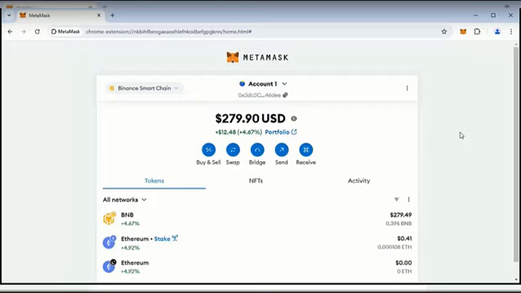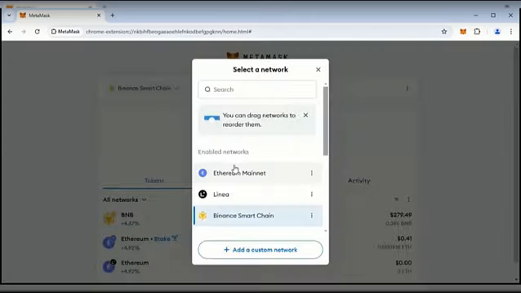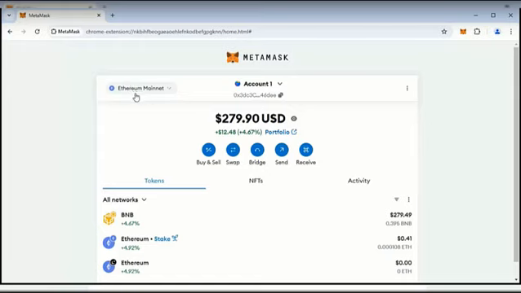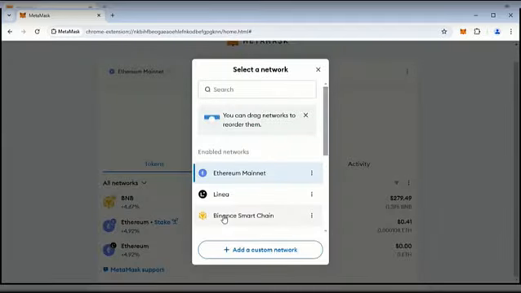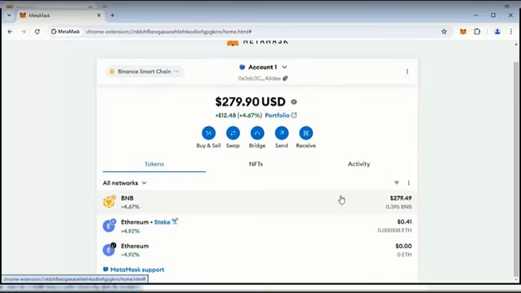Remember, I said that you would need about 0.4 BNB to participate at the level that our group is using here with the RideBNB program. So I've already gone ahead, and that's why this number just changed, because on the Ethereum network, I only had, how much did I have? Let's see. Is it going to change? It's supposed to change. Oh, weird. Okay, computer's lagging a little bit, but with Ethereum, right here, you only have about 41 cents worth. But if you switch here over to Binance Smart Chain, you will actually see that this is where the bulk of our funds are right now. We have 0.395 BNB, okay, which is just under 0.4.